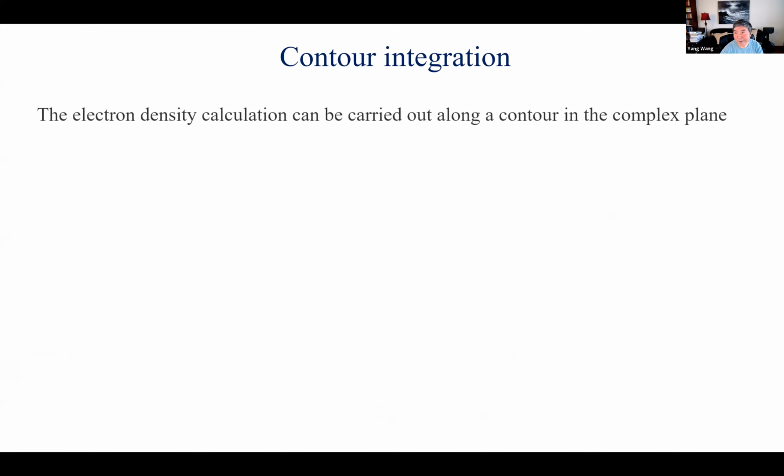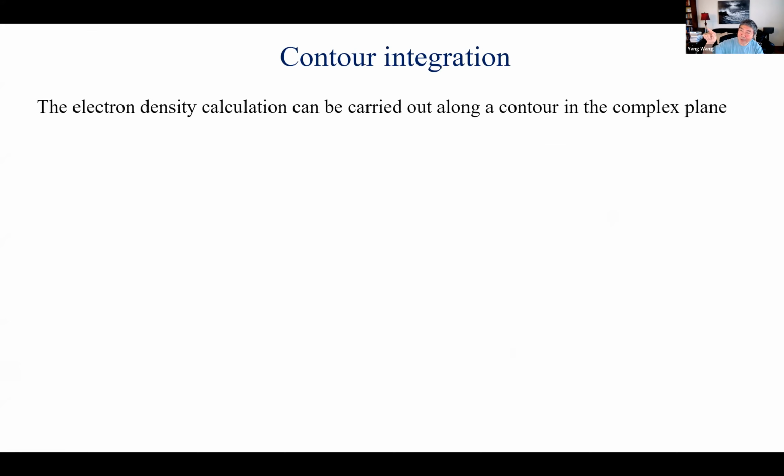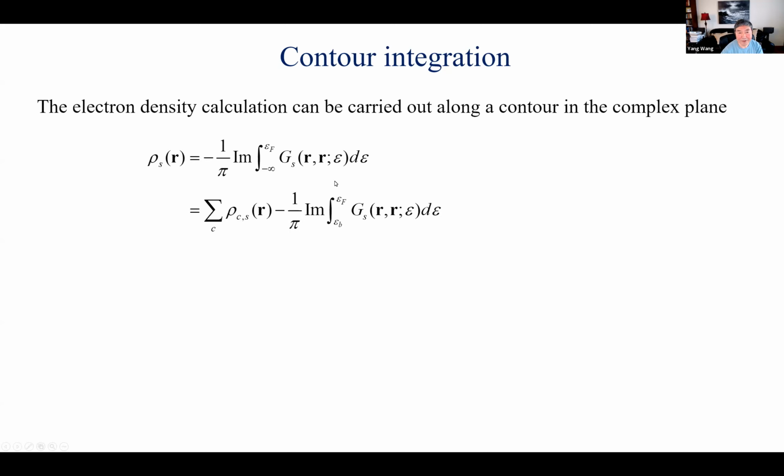Then contour integration. Why do we do the contour integration? When we integrate over the energies, you may choose to go along the energy axis, but we take advantage of the fact that the Green function is an analytic function, so we can take a contour integration. As I mentioned, the electron density can be calculated as the sum of the core electron densities and the valence electron densities. The core electron densities are calculated separately, using a different technique: we solve the Kohn-Sham equation for the bound states. Then we add the electron density for the valence, using the Green function technique. In this breakdown, the energy integration is from the bottom of the band to the Fermi energy.